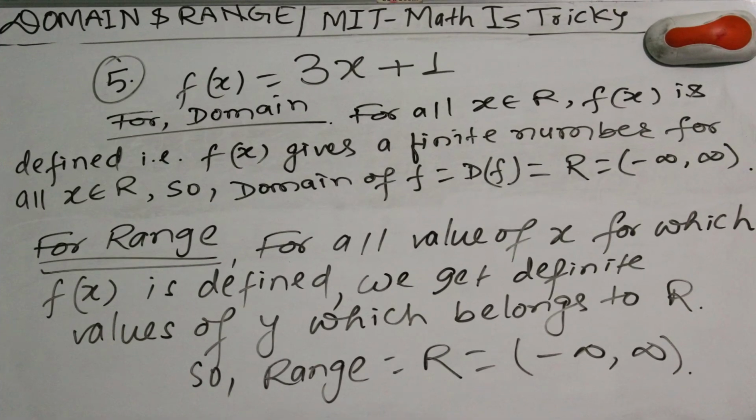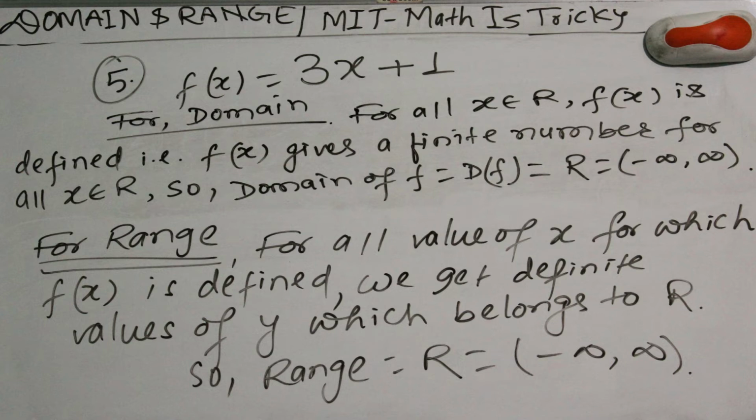The function is f(x) equals 3x plus 1. Easily we can see that for all the values of x we get a definite value of f(x), that is, f(x) is defined. So the domain of f will be the set of real numbers. And now we'll move to the range.